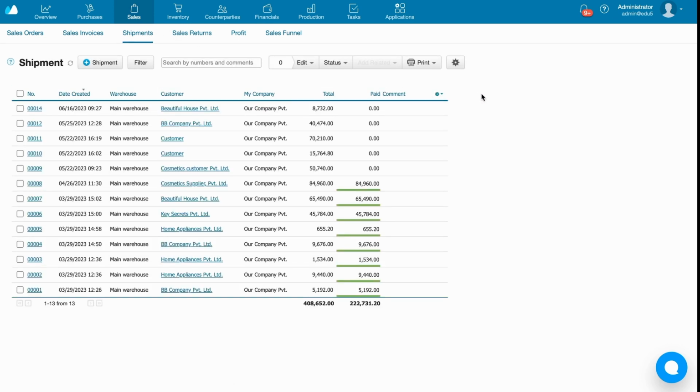For the other types of transaction, you need to set up values for statuses from scratch. I will show you how to do this in shipments. Let's imagine that in our processes, we monitor two states of shipment. First, prepared for shipment. It means the warehouse team prepares goods for shipment and the packages are waiting to be transferred to the delivery company. Second, shipped, when the goods are shipped.